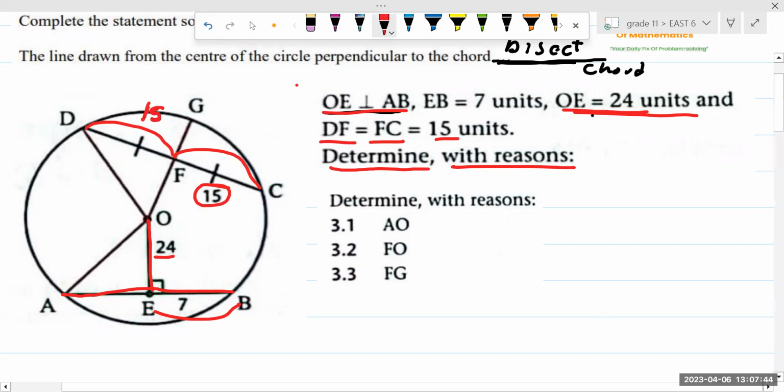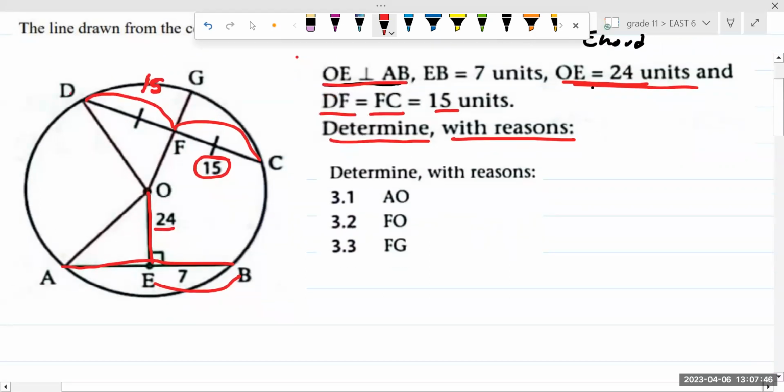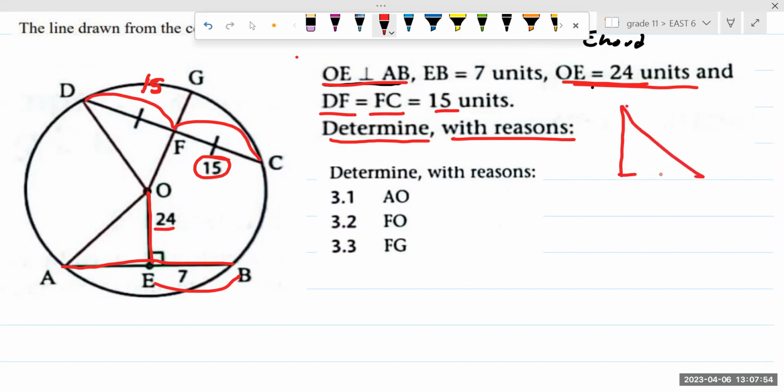Now, guys, with these questions, what we need to understand is the following. We're going to be using right-angled triangles to solve this type of question. And then we're mostly going to be using the theorem of Pythagoras to solve them. I'm aware that you know how to use the theorem of Pythagoras, so I'm not even going to go through that one. But what is important here are the steps that we're going to take so that we can use the theorem of Pythagoras. So I divided the question into two parts.